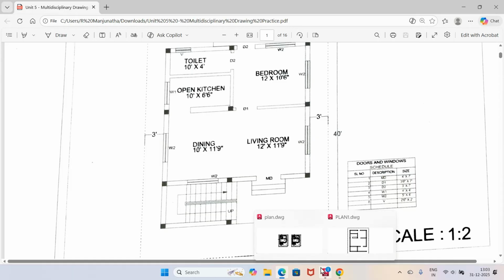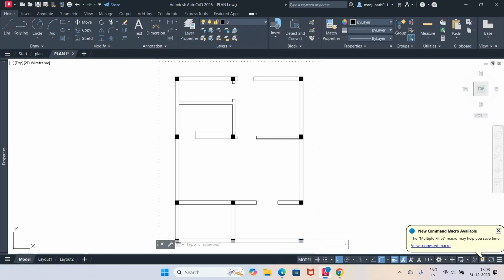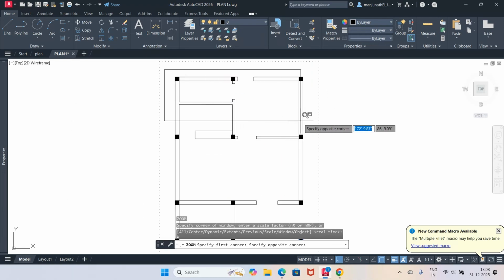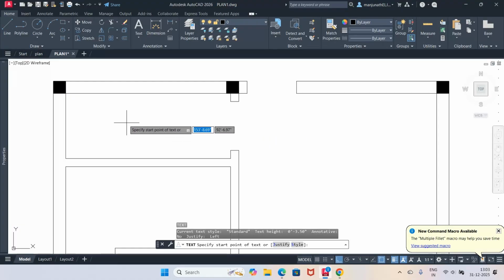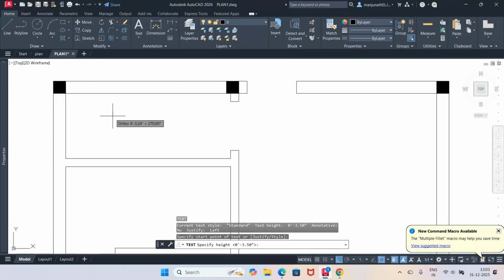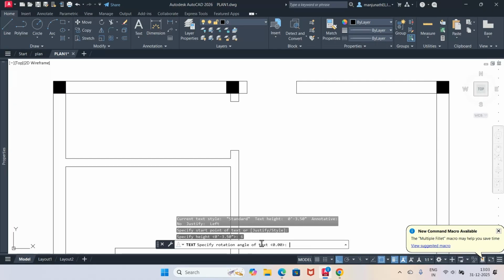Okay. Then we will have that portion now. So we will go to write the text first itself so that we will be able to identify better. I will come down to this zoom window. I will go for dtext, DT, select some arbitrary point. And what is the current height? It is 3.5 inches. It is very, very small. I will take around 6 inches. Okay. And again, enter.